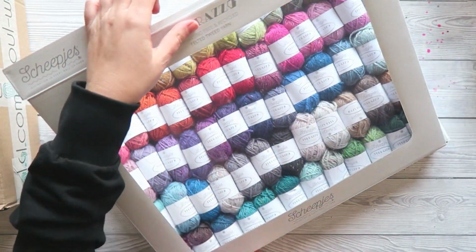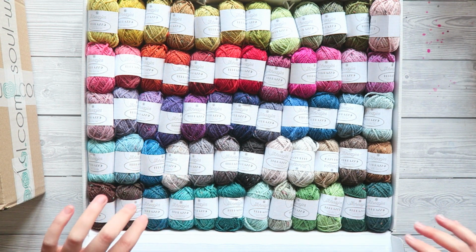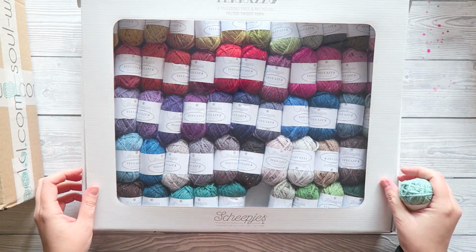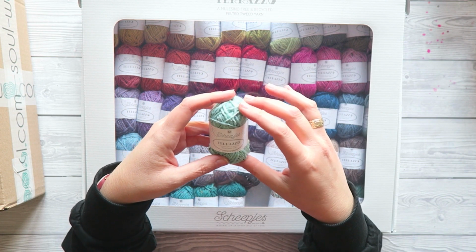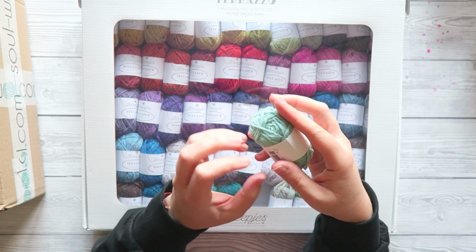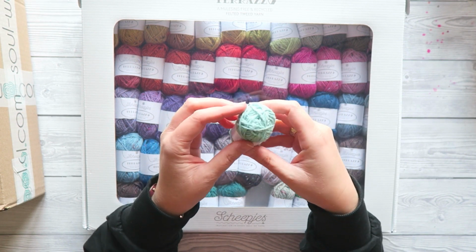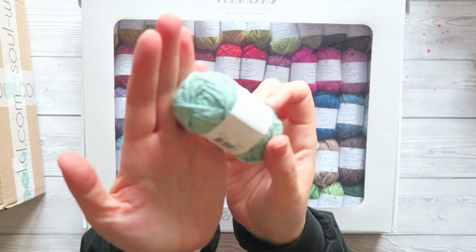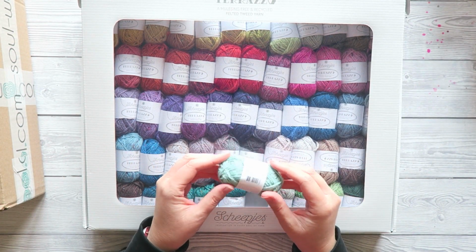So this one is the Terrazzo wool, and just look at all these gorgeous colors. And I just want to tell you about this yarn. So let's pick a color that is speaking to me. It's a beautiful range. I think Scheepjes are always strong when it comes to their color choices, and this new yarn is no exception. So this is felted tweed yarn. It's DK weight, and the color is Ciano 755, and it's just a beautiful minty color. And you can see it has that speckled tweedy look to it. I guess on the darker colors it's more noticeable.